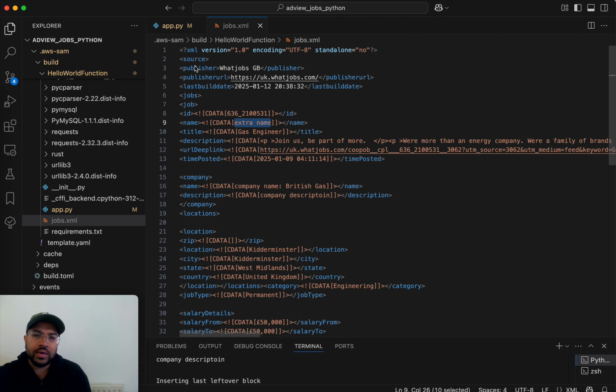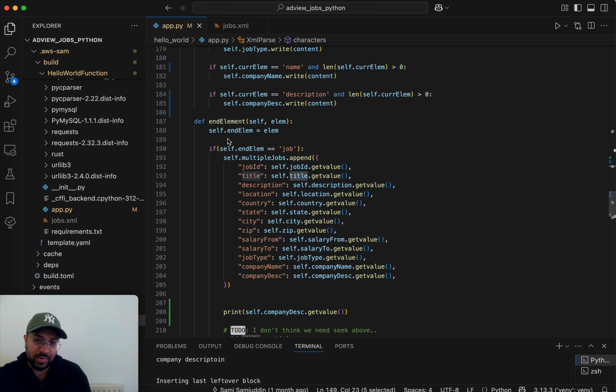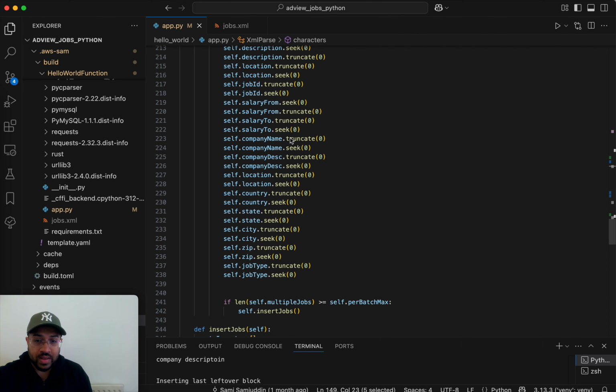So if we look at the job, it will also invoke another function when it reaches the end of that tag. For example, for job, it'll invoke the end element function. So we know where we are at the end of the element. So that's how it works.